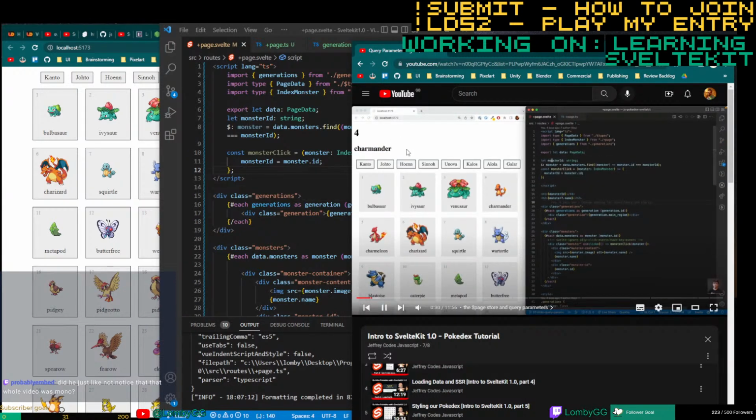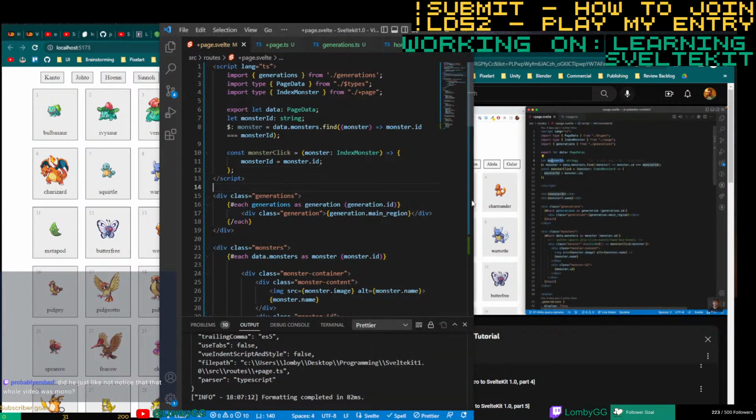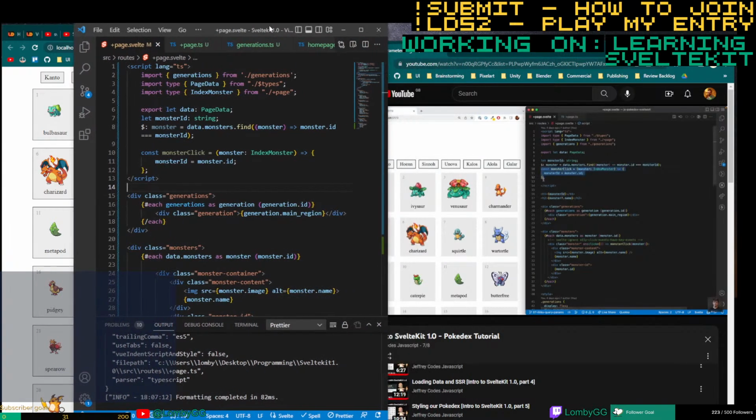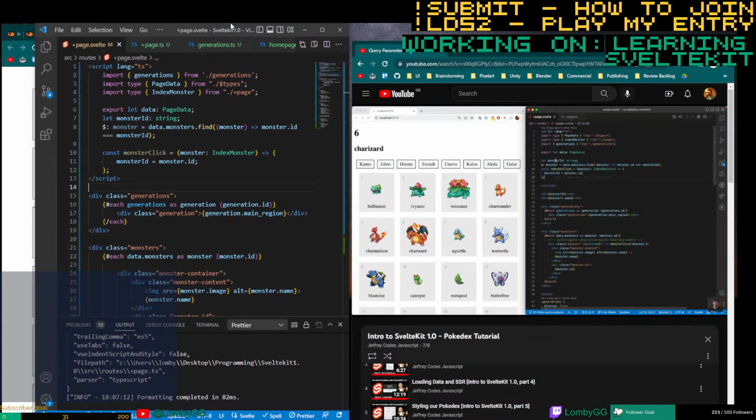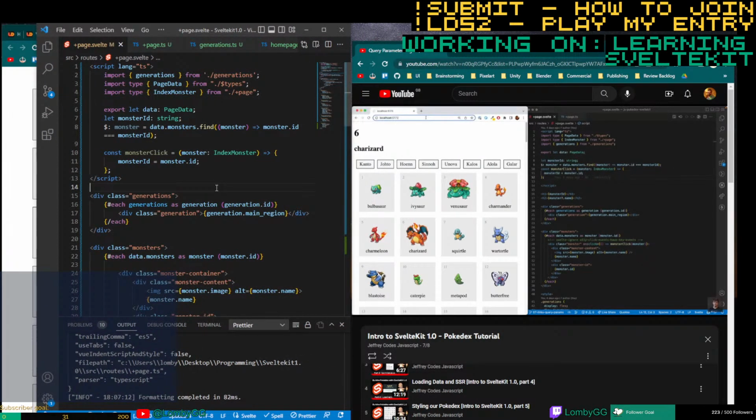What we have right now is a store, which is just saved in memory. And so when we click one of these, it changes the monster ID, and then the monster is calculated from that. What we want to do is put the monster ID in the query params. So we do question mark monster ID equals 4. And if we went there, then we'd want it to show Charmander.